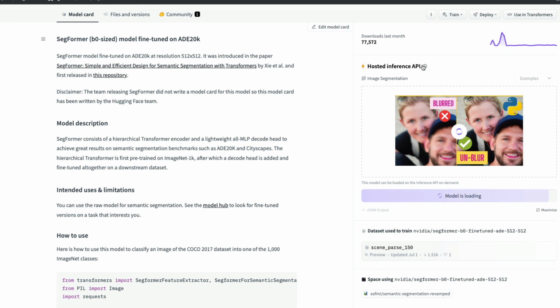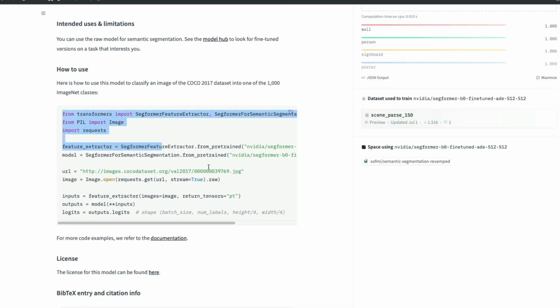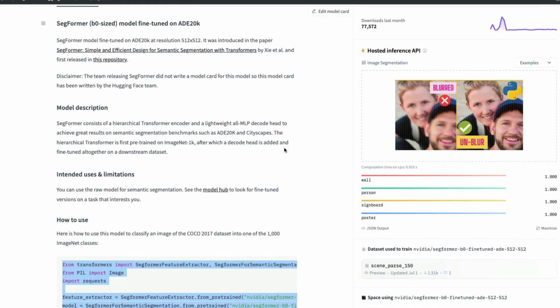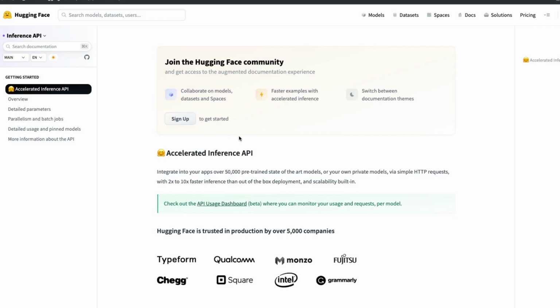So either you can use the model itself using this code in your Python code, but let's say you are not building in Python, maybe you're writing something in PHP, maybe you're writing something in JavaScript, so you don't want Python code there. What you might want is a simple API which you can call and then get the result. And this is exactly what Hugging Face is doing with Inference API. If you want to see Inference API, you can click this button and that will directly take you to the Accelerated Inference API page, which you can use to create web applications purely using Inference API if you have React or some other interface. Now that solves the second problem, having a model.